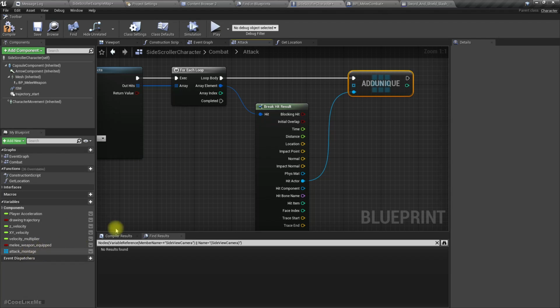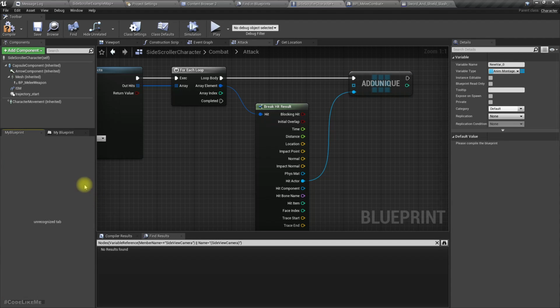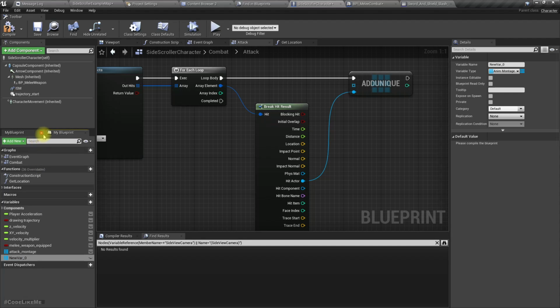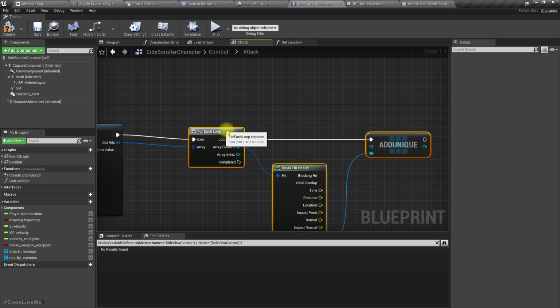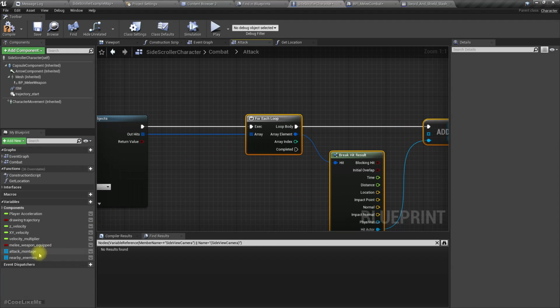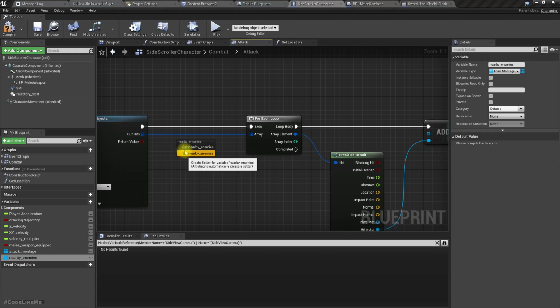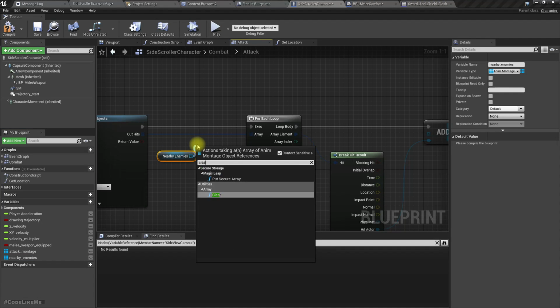So this should be an array of object reference. Oh, wait, let's call it nearby enemies. Now before I do this, I need to make sure that I am clearing out that array.